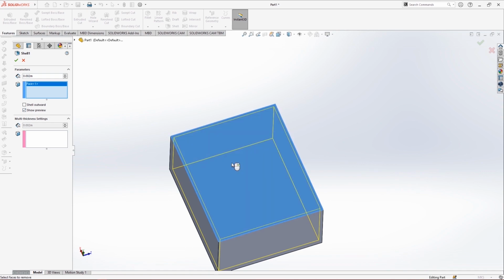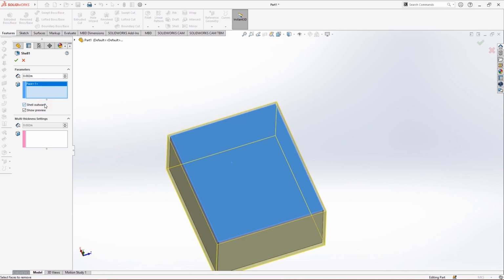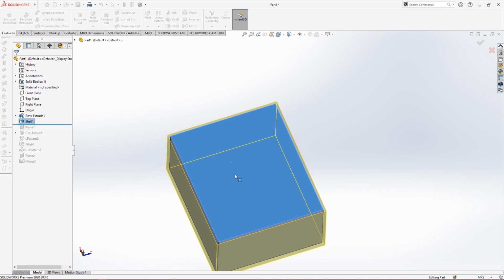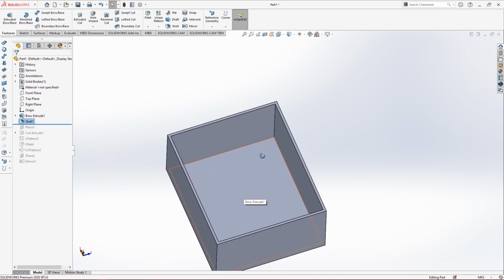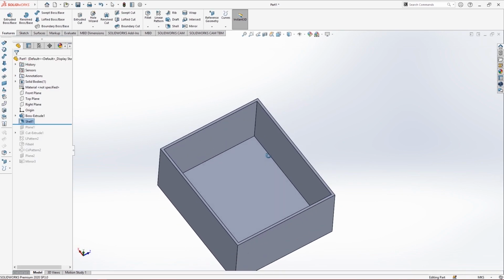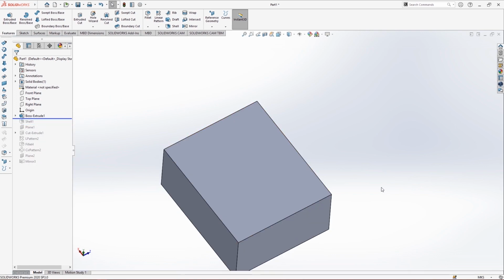When I select the top surface, that face will be deleted, and a shell will be made, and the thickness of the shell will be equal to this value. For example, I can click shell outward, then all the inner part will be deleted and external thickness will be provided. So you can see this is what a shell does. You can apply it anywhere basically. So I will take it upward here.